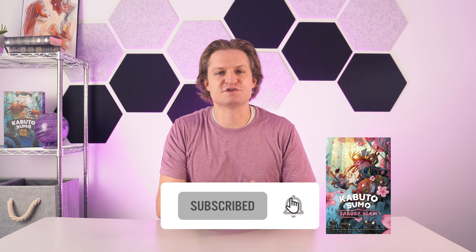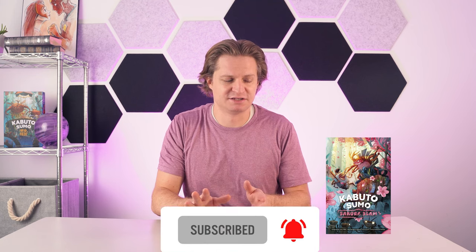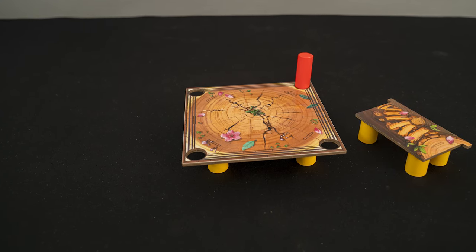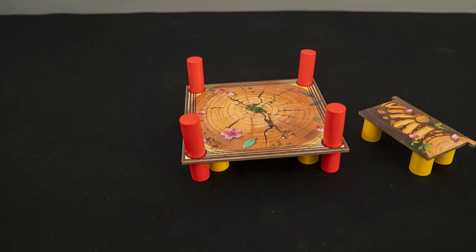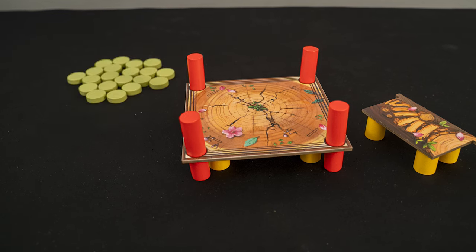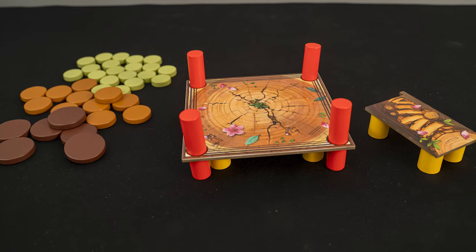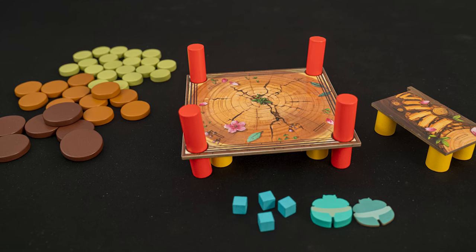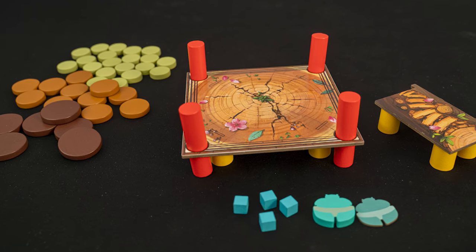And this is a prototype, so your version will look a little bit different than mine. And you'll have an actual box, not a PNG overlay. Alright, onto the setup. Set out the sumo ring and pushing platform. Place the four posts into the corners. Create a supply of small, medium, and large tokens. Players select a player color, taking the cardboard and wood tokens, and the four player tags. Mine are cubes, yours will be discs.